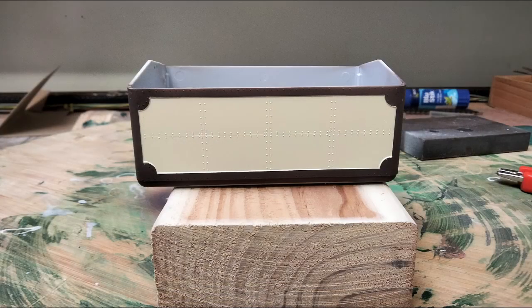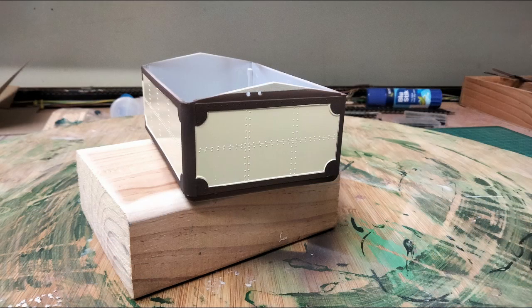The painting, especially on the little scalloped corners there, I guess that's the right word, scalloped, the little curved pieces on the corners, was done, and I was quite fortunate to have a tool with me that helped me with that. What I did was I sprayed the dark brown first and sprayed over into the intersection there. And then when it came time to do the cream, and especially the curved sections there, I had an 8mm punch, and I was able to punch circles out of masking tape, standard masking tape, and they matched up perfectly with the curves on the corners there.